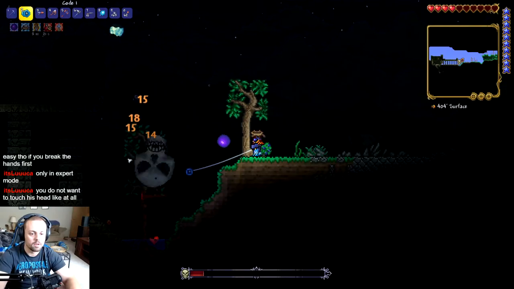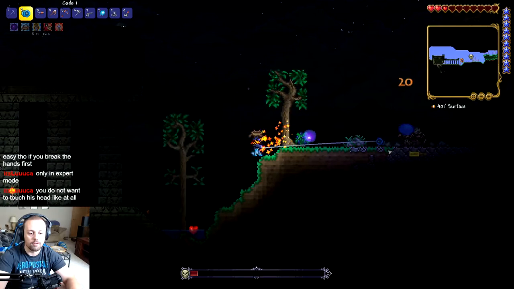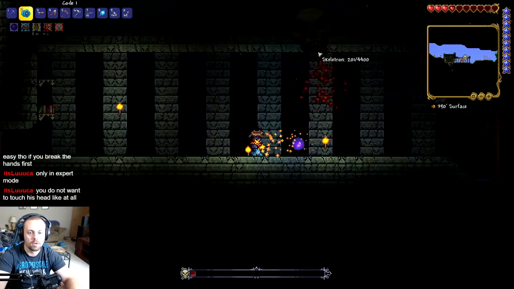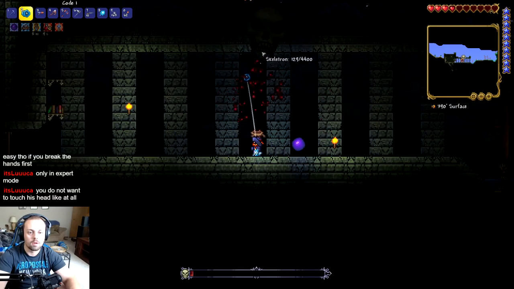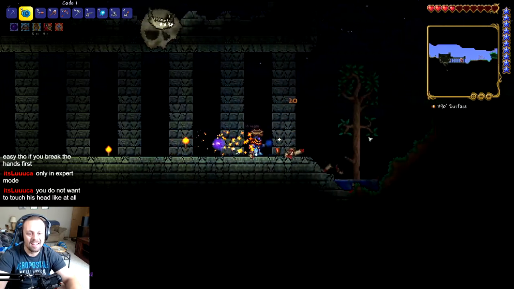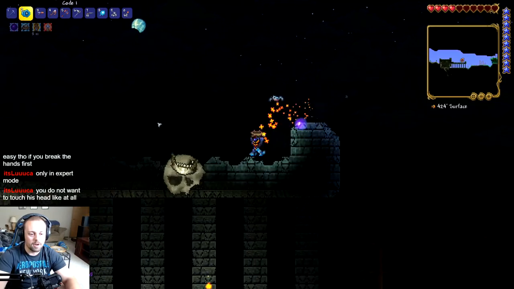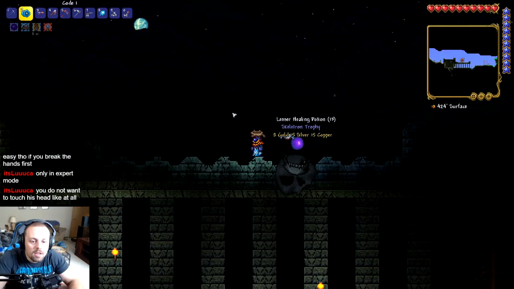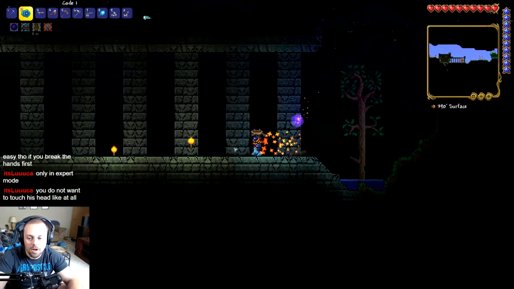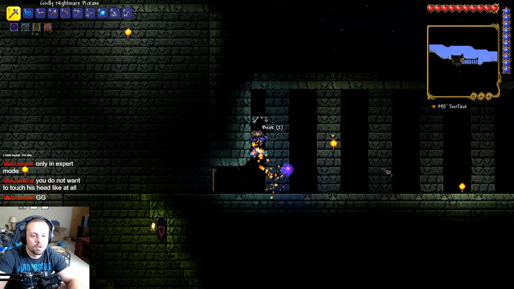I want that heart. Stop! Piss off! Very close. Yeah! Hell yeah! That's awesome! I'd like to thank the Academy. What a gem, yeah? A lot of money. Skeleton trophy. Cool! GG.